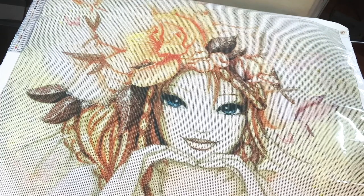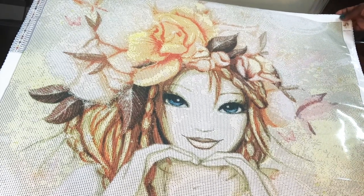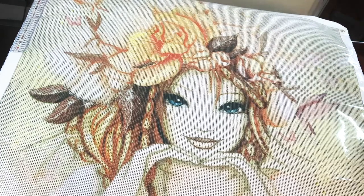So I just wanted to participate because I wanted to see how their diamond paintings were. I wanted to see how they looked. I love the fact that it is a softer canvas. That doesn't bother me at all. And that it is scalloped. But I'm just going to put it underneath the mattress and let it sit there for a little bit and then hang it up in my closet.